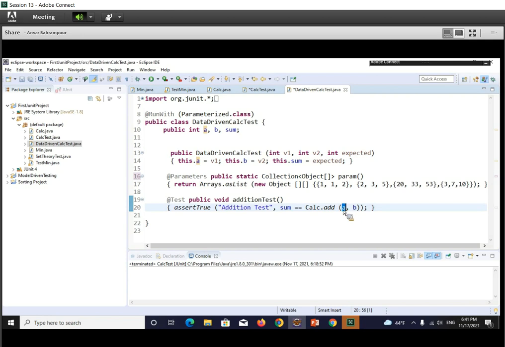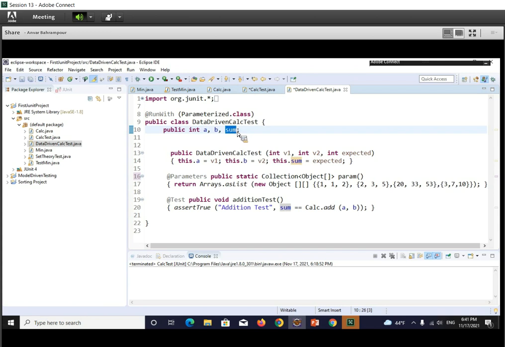We have two parameters in our method called A and B. So we have to define two attributes in our class, int A and int B, and the one expected result we named sum.